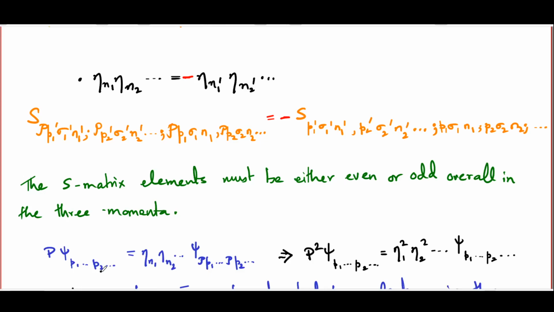And of course, if P squared is plus 1, then eta is either plus 1 or minus 1. So rest states of the particles would then be either parity even or parity odd. But let me point out that irrespective of whether the states are parity even or parity odd, what is important is the S matrix element is definitely going to be parity even or parity odd, depending on whether there is a change in intrinsic parity between the products and the reactants, so to speak, between the particles in the remote future and the particles present in the remote past.